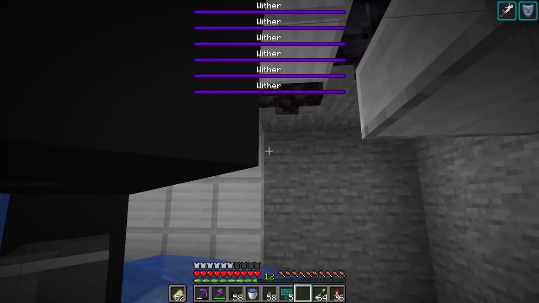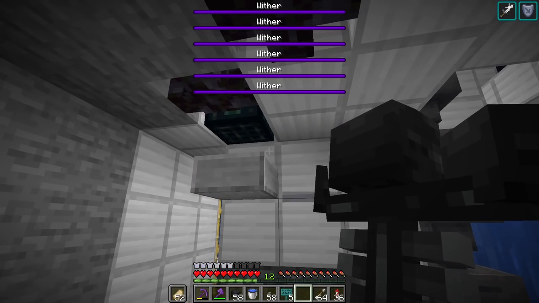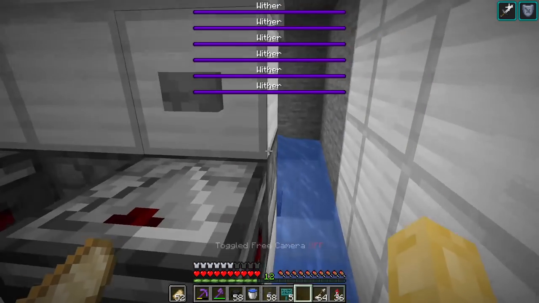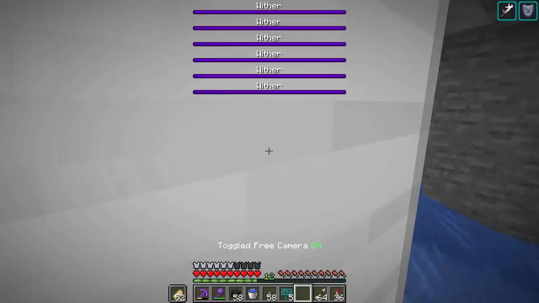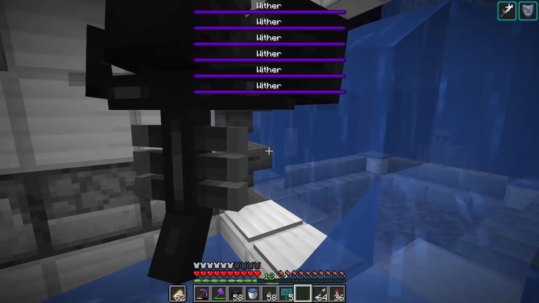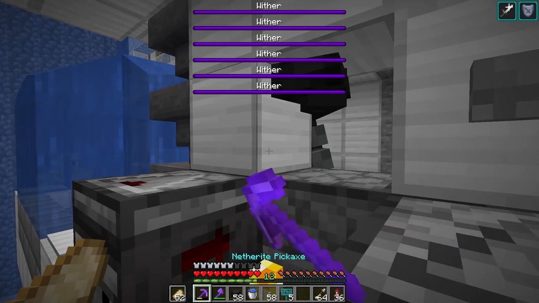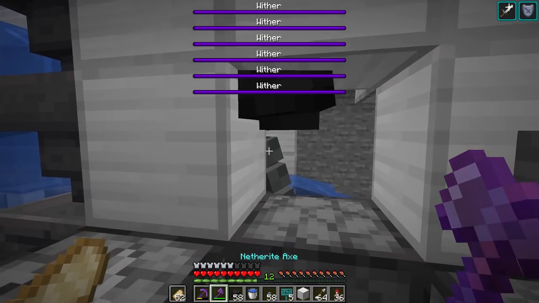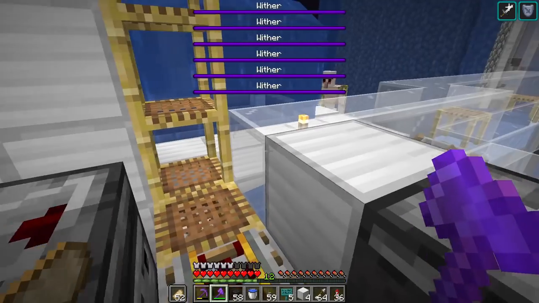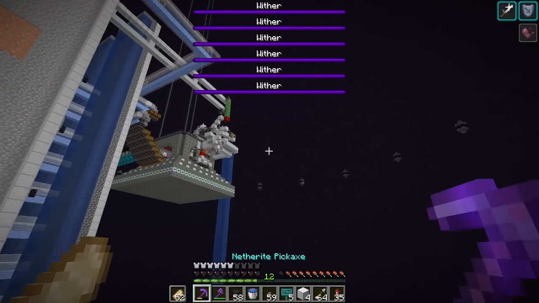Oh no. Oh, what's happened? Wither got out. Oh man. That's not good. You just want to try execute it and redo? No, I cannot kill that wither without... I've got an axe on me. What level is it? Nope. It's gonna kill me. Yeah, it's out, it's out. Okay, we need a load of backup.